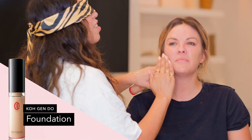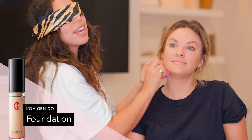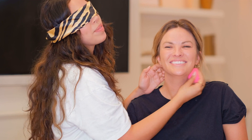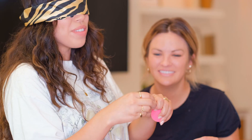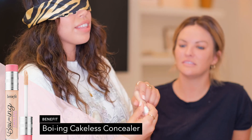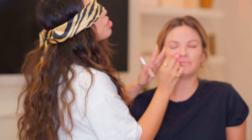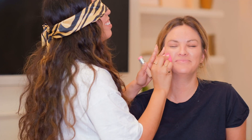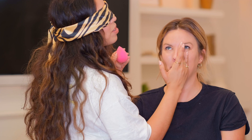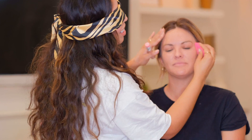I always blend down to the neck because I don't know if this is her color — I just kind of guessed. If it doesn't work, you just blend it down and make sure you get the ears. I hope this is my Benefit concealer. Yeah, because it feels like a pencil eraser. I think this is your color. Make sure you just blend — can't blend enough. Is that blended? I feel like it's all being blended very nicely.